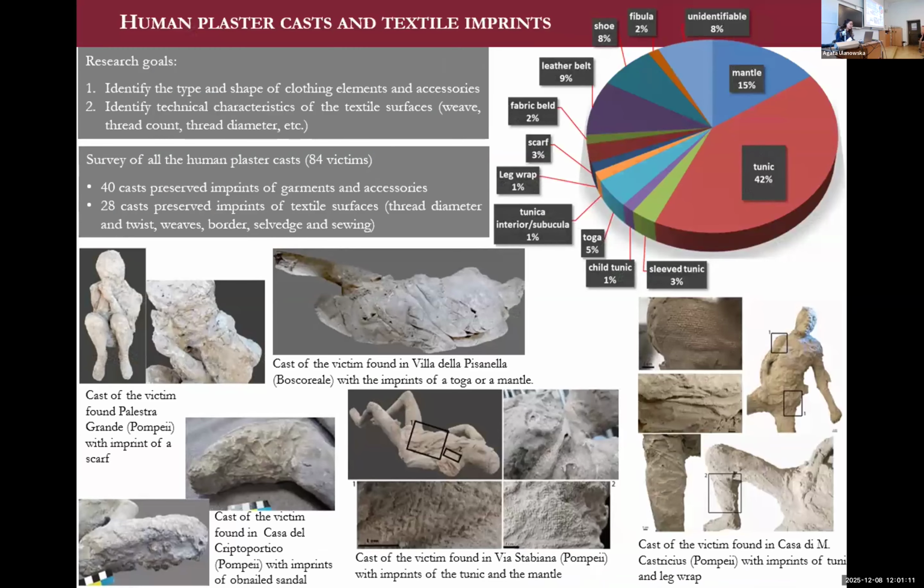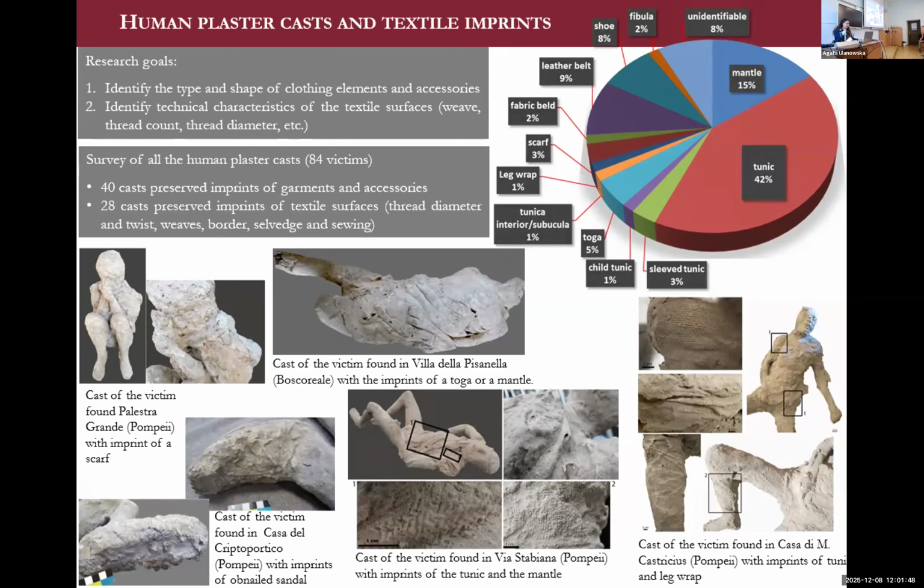On 40 plaster casts, portions of clothing were identified, with 28 preserving details of textile structure. Other garments like mounted cloth, tunics, and undergarments, footwear, and accessories such as belts, shoes, and shawls were identified. The graph on the top right of the slide shows the remarkable variety of garments and clothing elements we identified on the bodies. Below are several examples of them with indication of the find spot, and what is remarkable is that we also encountered evidence of shoes.